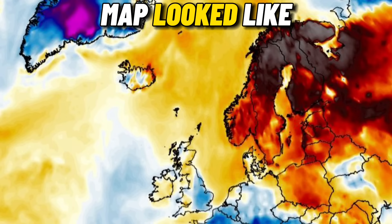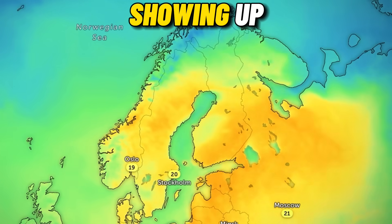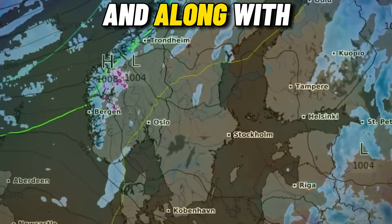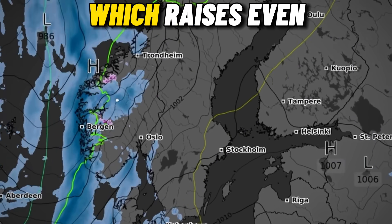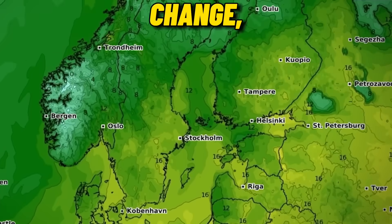This is what the temperature anomaly map looked like on May 31st, and this is what it could look like by June 7th. You might be puzzled to see all that blue showing up, especially considering that most of Europe has experienced above normal temperatures for weeks now. June 1st also marked the start of meteorological summer, which raises even more questions about these incoming lower temperatures. I'll be walking you through the timing and impacts brought on by this interesting pattern change.